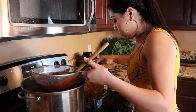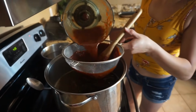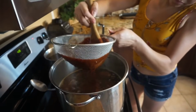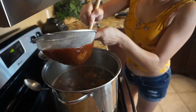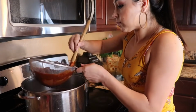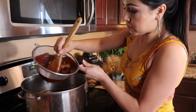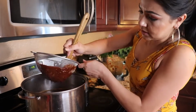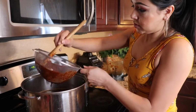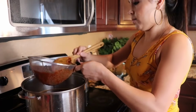Water from the chile into my blender just so we can get all the leftover chile just like that. We're just getting rid of all the skin. We don't want that. And the seeds and all that. So get it as much as you can. Okay, I think I got it all.